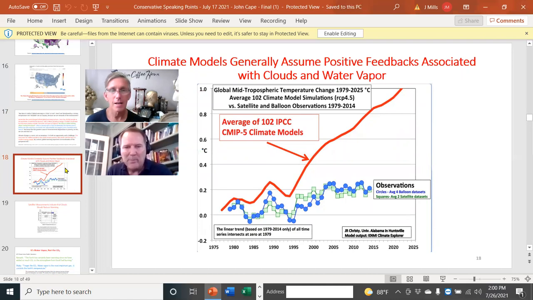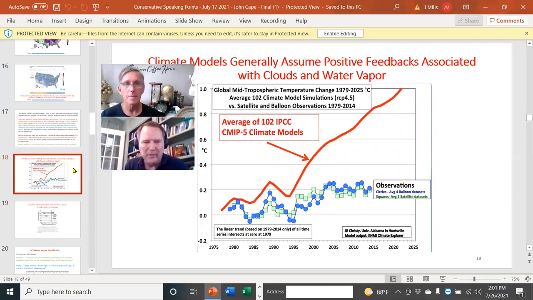So they make these dire predictions about how fast temperature is going to rise and what it's going to mean to us. But the reality is they've been really amped up, and there's mostly been a temperature pause for the last 20 years. And so there's good reason why their numbers are so amped up. They tend to assume positive feedbacks that are just sort of built into the model. And those feedbacks are often consistent with cloud issues and water vapor issues that aren't very well understood.